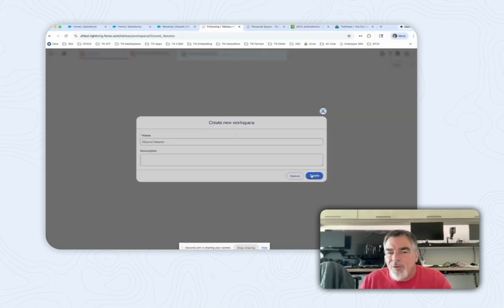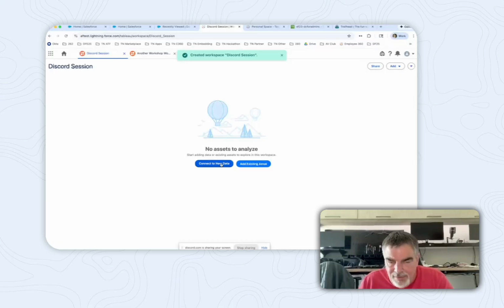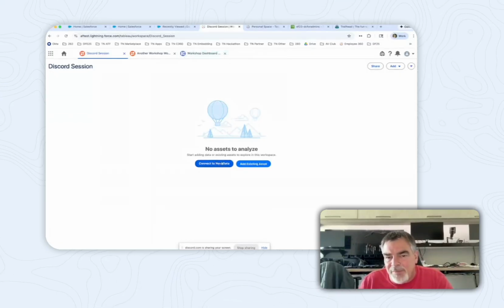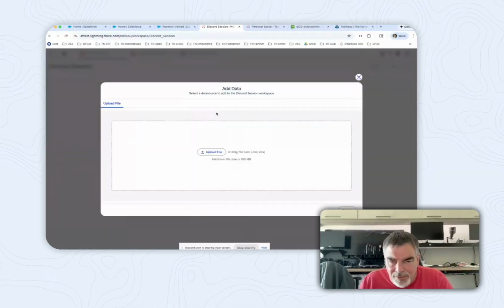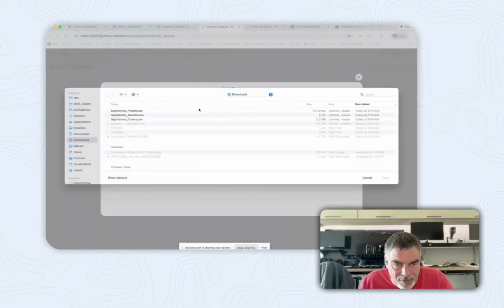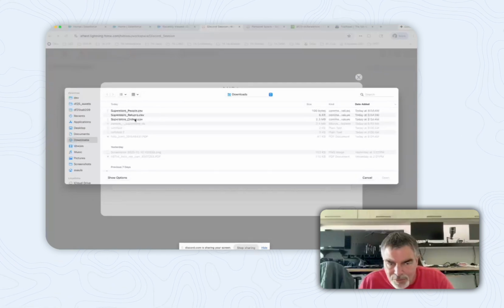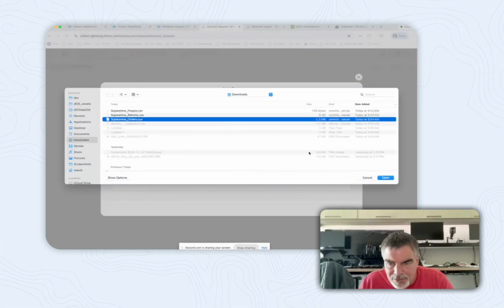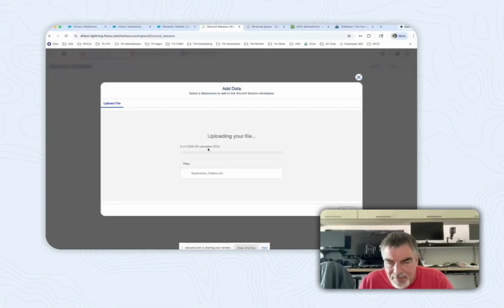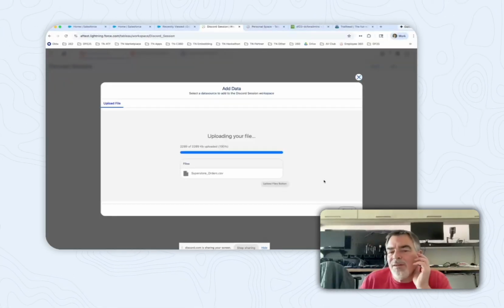This is just your way to do it. And let's connect to some data. We can use existing data that I already have, or we can connect to something new. I'm going to do something very simple and just upload a file. This is Superstore. You may be familiar with this from Tableau, Superstore orders. I'm going to upload the CSV here.